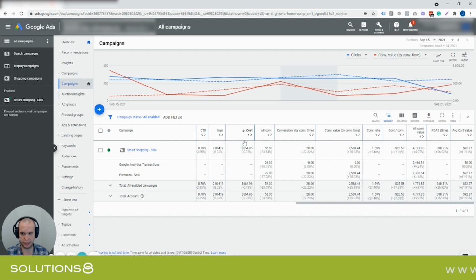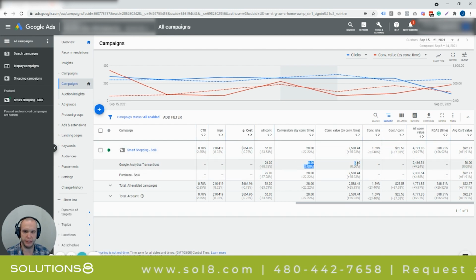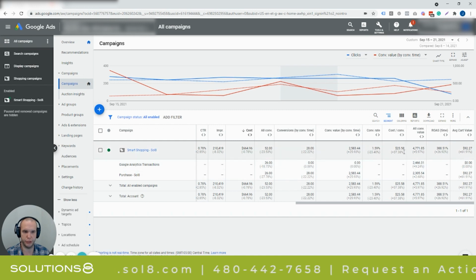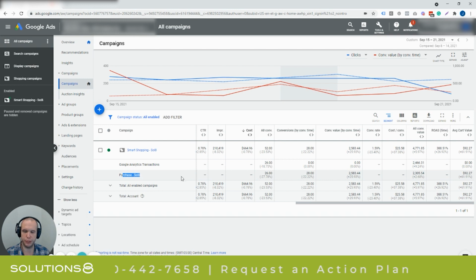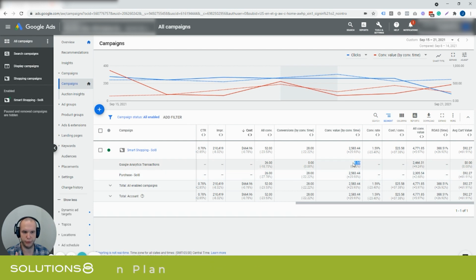On the top left, you'll see that it's blurred out just because we want to protect the privacy of the client. But here's what's very interesting: I'm sharing with you the Google Ads transactions and the purchase. Now, what you'll notice is we're not counting the Google Ads transactions as conversions. You can see them in all conversion value, but it's not affecting the overall value of the campaign. The purchase, which is the Google tag, which is what you want to be using, is going to see the actual revenue here. And then you'll see zero revenue here.